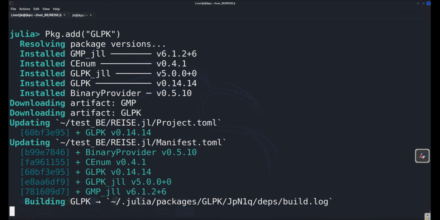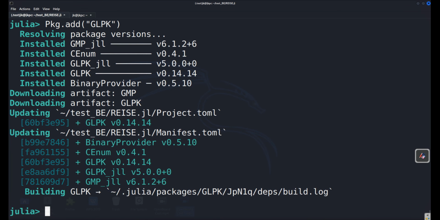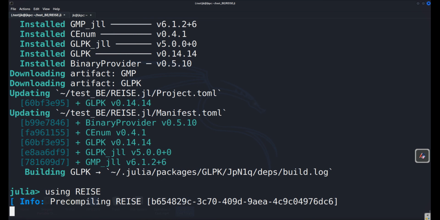So now we can test it by saying using REISE, and if it doesn't give us any errors, we are good to go. We also need to test GLPK. If it is not throwing errors, we can proceed to the next step.